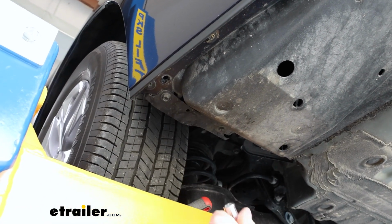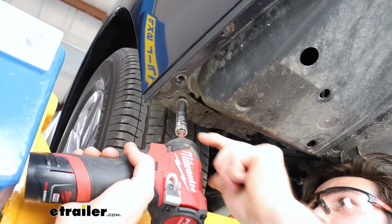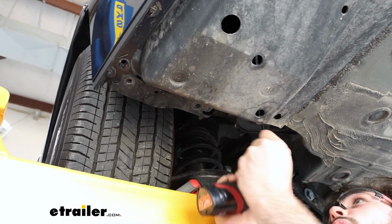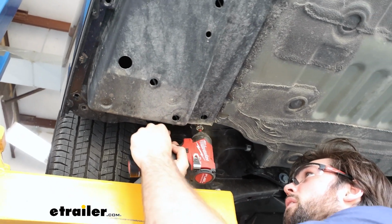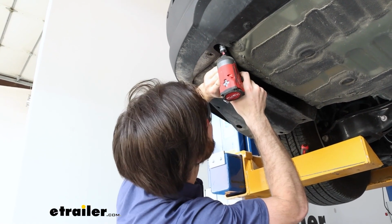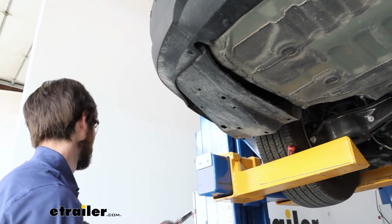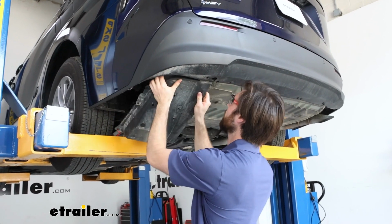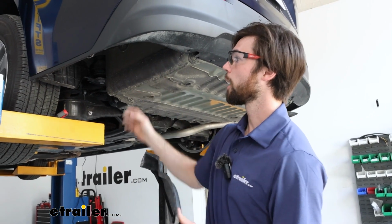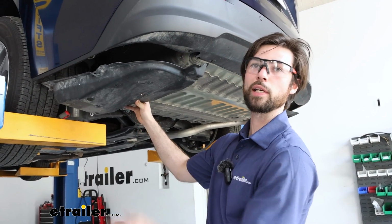So now there's going to be 3 10mm screws you're also going to have to remove. One there, one there, and then one a little bit further up. There is going to be one more 10mm bolt right up here that you're going to have to remove as well. All right, now we can go ahead and take this down. We will not be reinstalling this on this vehicle today, but do keep in mind if you are going to reinstall this that there are dimensions on where to cut it for it to fit back into place on the instructions.